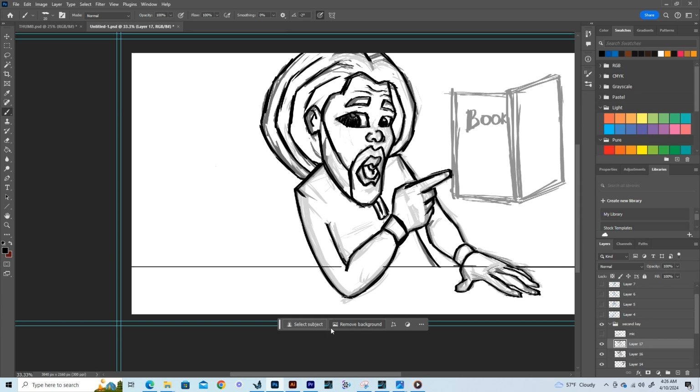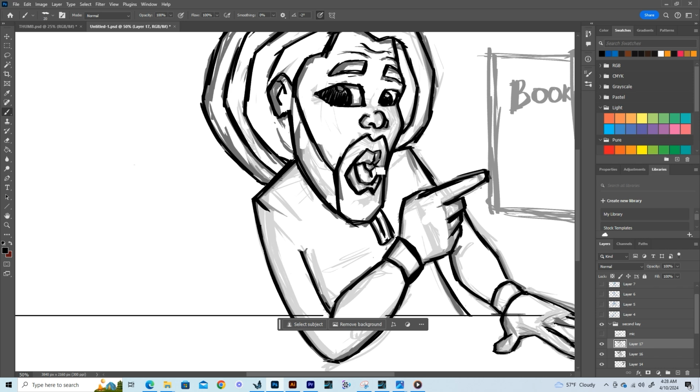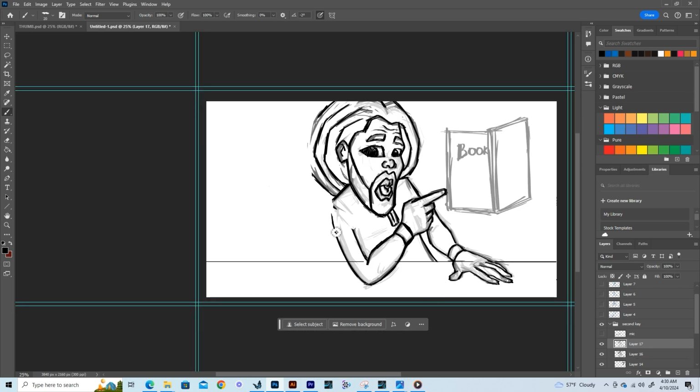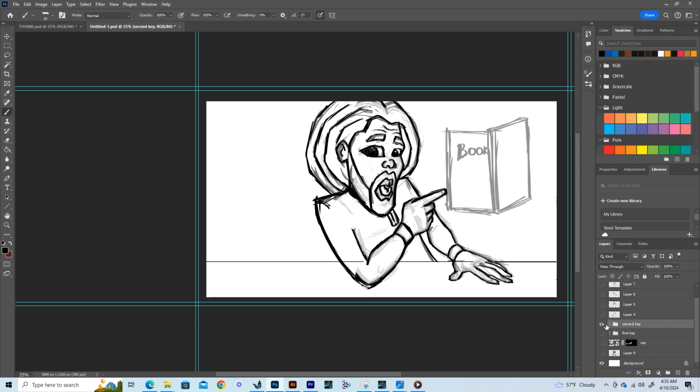Because I kept looking at the other one to see if this actually looks accurate enough and doesn't look like two different people that I'm trying to morph into each other. Sometimes that happens. You create a character, and by the time you're done and you start animating it, it just looks like two different people, one morphing into the other. So you also want to make sure that it looks the same.